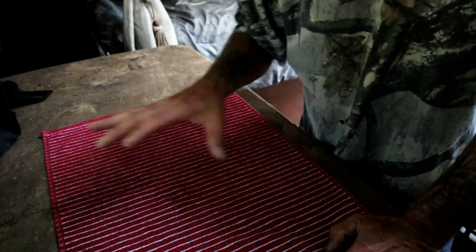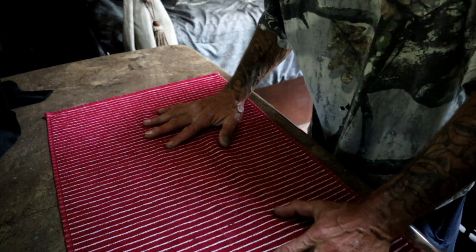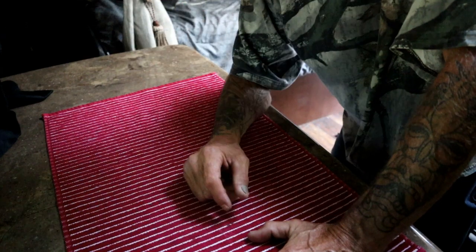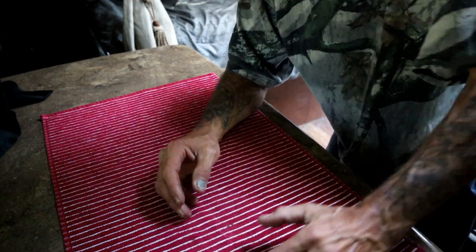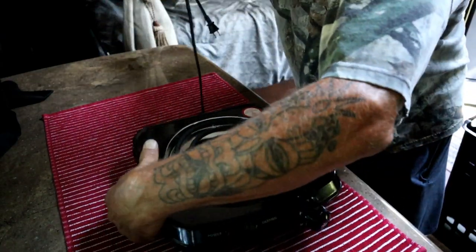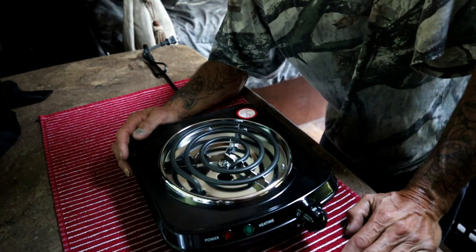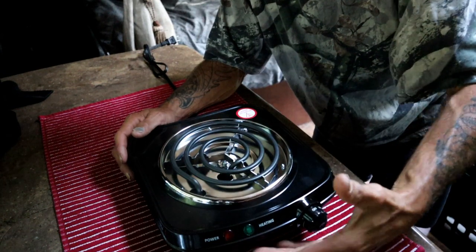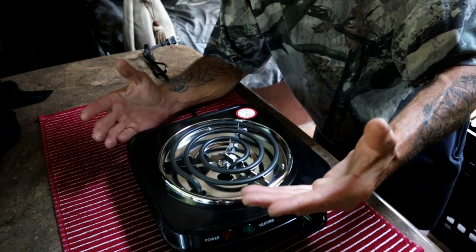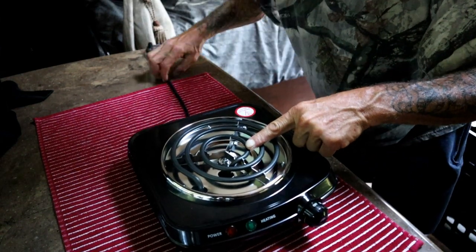Space is absolutely premium in an RV. If you're staying somewhere and don't want to burn up propane using the stove every time, or it's raining and you can't grill, a simple single electric burner is a smart solution. Note: this isn't for boondocking because it's rated at 13 amps and your RV is usually rated for 12 amps. But if you're hooked up at a park with shore power and just want to heat up some noodles, a single burner is about twelve dollars at Walmart — get yourself one.